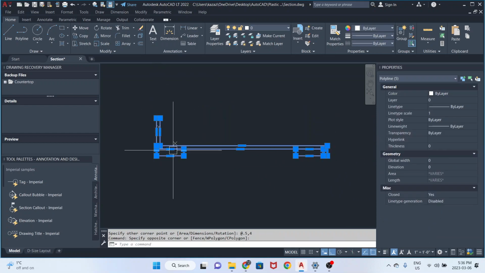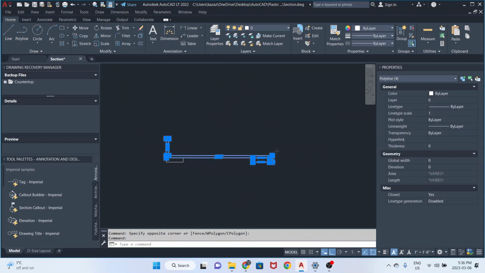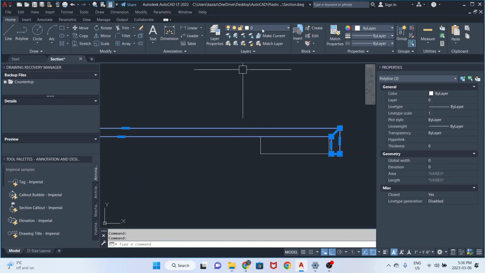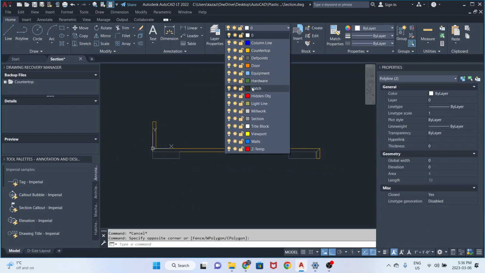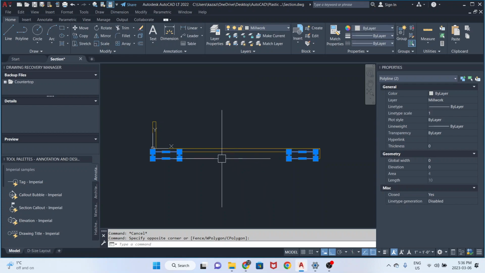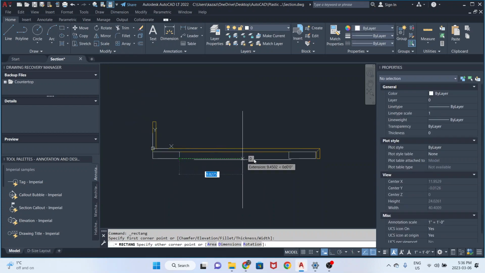And let's assign it to the layers. Minus subtop, and subtop will go into its own layer. That's going to be in my millwork. And then I'm going to have ladder frame, which is beyond.